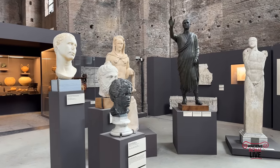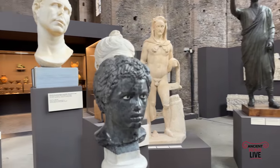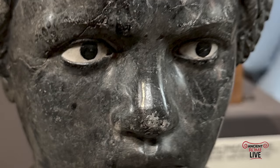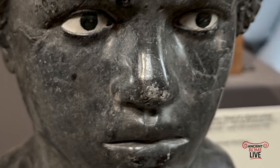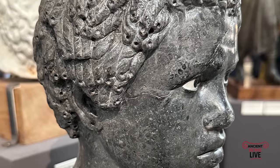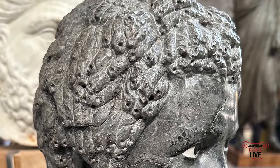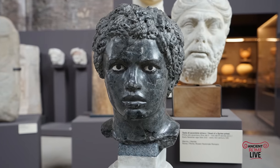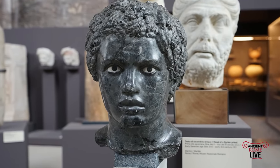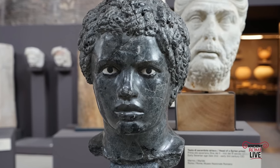This famous piece is attributed to the first century BC or the first century AD. It's a rare depiction of a young Black African, made of Bigio Morato marble. According to a new study, it's ancient marble but was actually produced as late as the 17th century. So we have a lot of controversy sometimes in understanding the original date and production of these works of art — even though the marble is ancient, maybe this piece isn't.